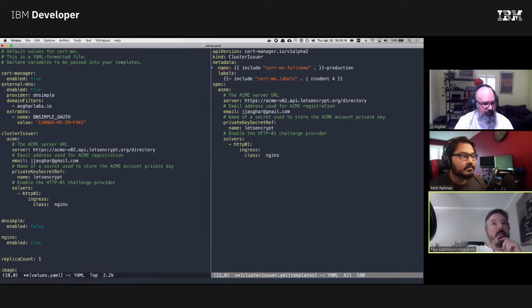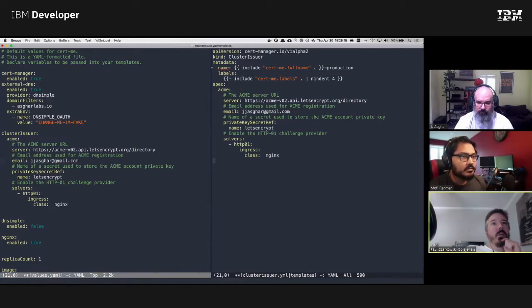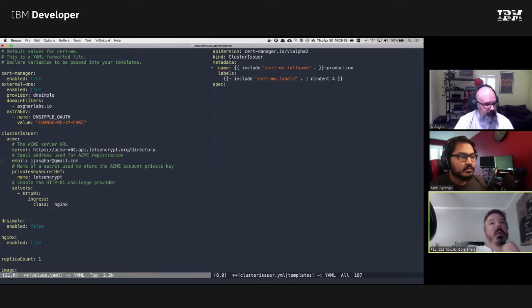And then go back to your spec and just kill everything under spec. Yeah, and now do double curly brace open, and then do .Values.clusterIssuer.acme.